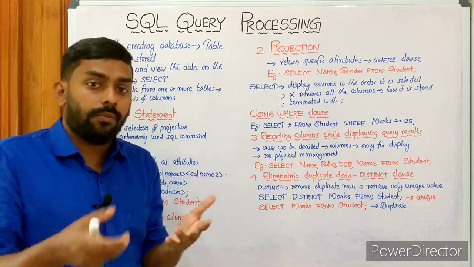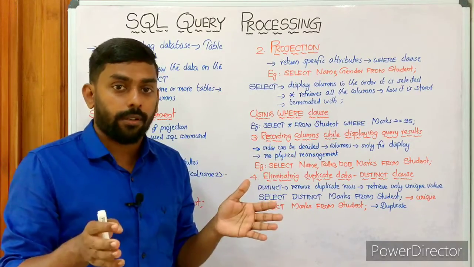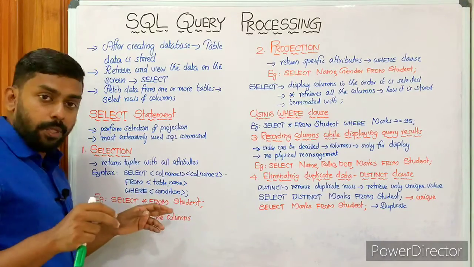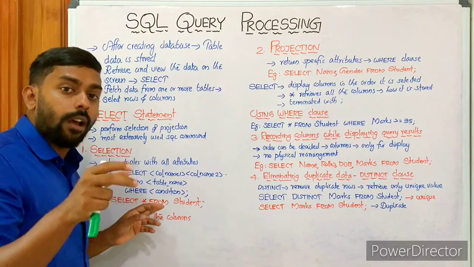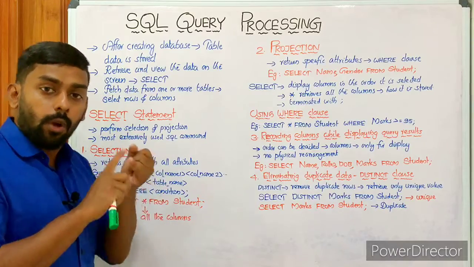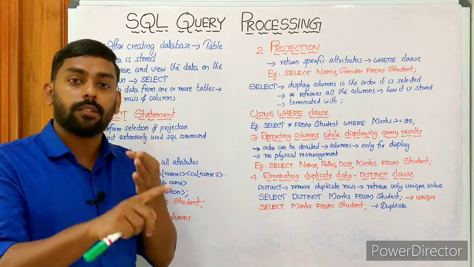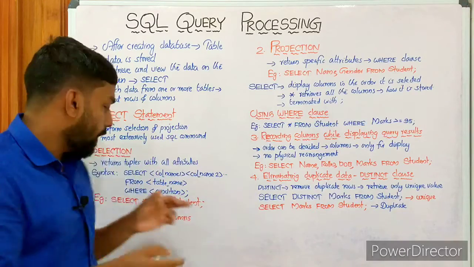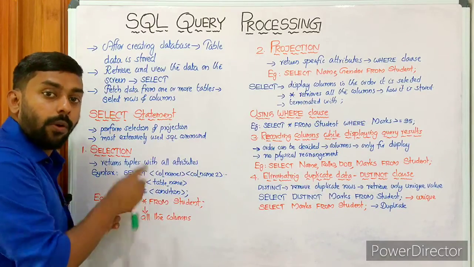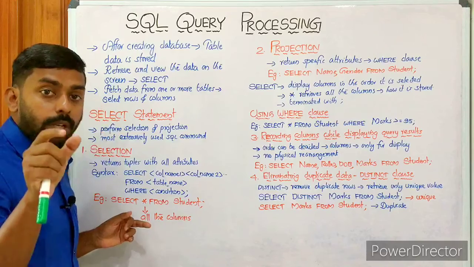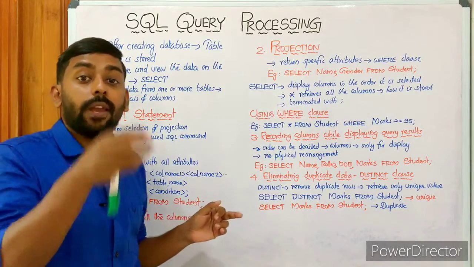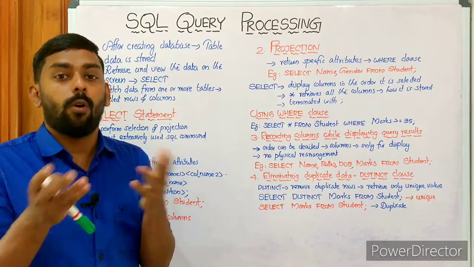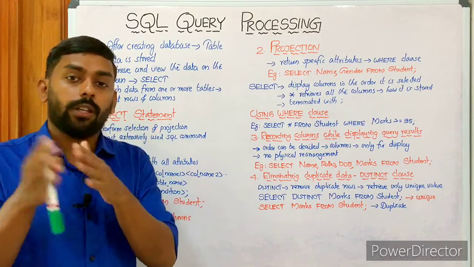Then star retrieves all columns. You know the meaning of star: star means all the columns. And we have 2 options. One is select star from student, or in place of star we can write select roll number, comma, name, comma, marks, comma, gender, comma, DOB, date of birth from student. Either you specify star for all the columns, or the second option is to specify all the columns. When you want to display all the columns, there is no need to specify the full column list.